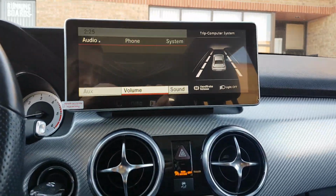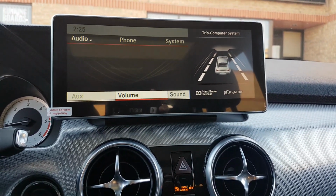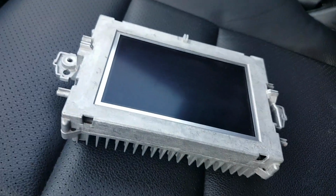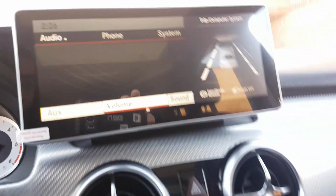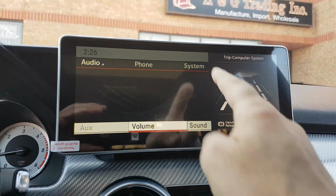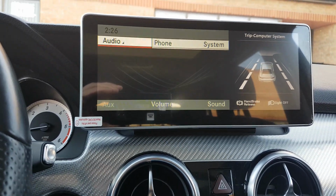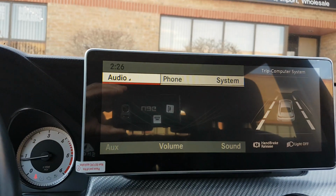Today we installed our 10-inch screen in a 2014 Mercedes GLK 250. That was the factory screen that it came with the car, a 5.8-inch screen. And this is what we add to it. Basically that's the factory feature that it works with the command system, with the knob that it comes with the car.